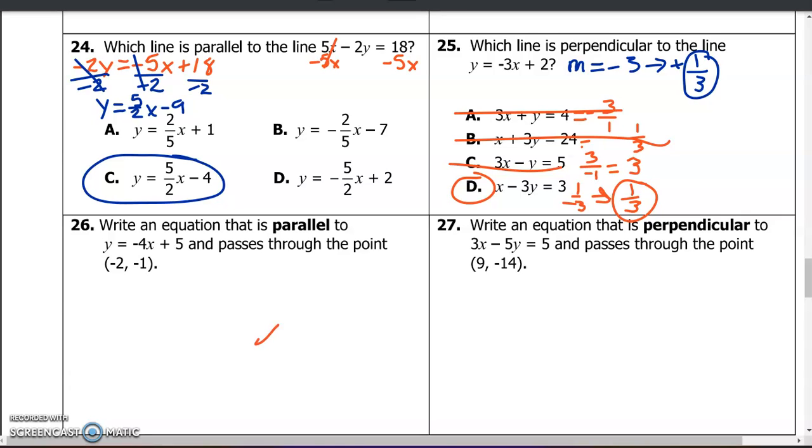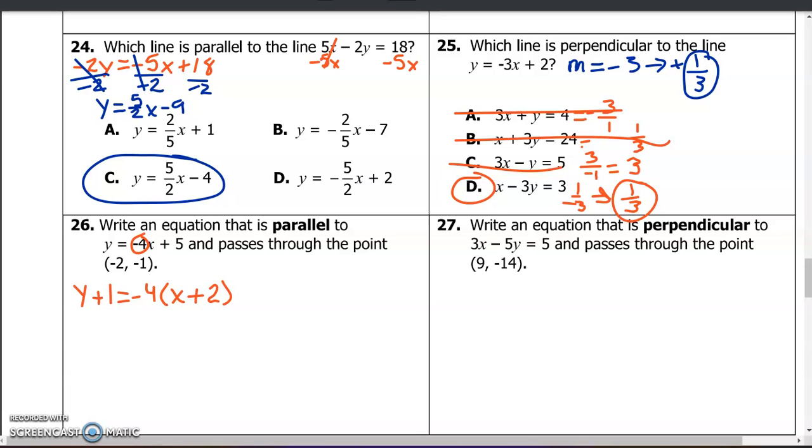Okay, so we got y minus, okay, and then we're going to do our y value, which is -1. So since it's y minus -1, we're going to change this to +1 equals. And now we have m, which in this case is the slope, which we said has to be the same. So it's -4. So -4 times x minus, and our x1 is this -2. So minus negative makes this +2.